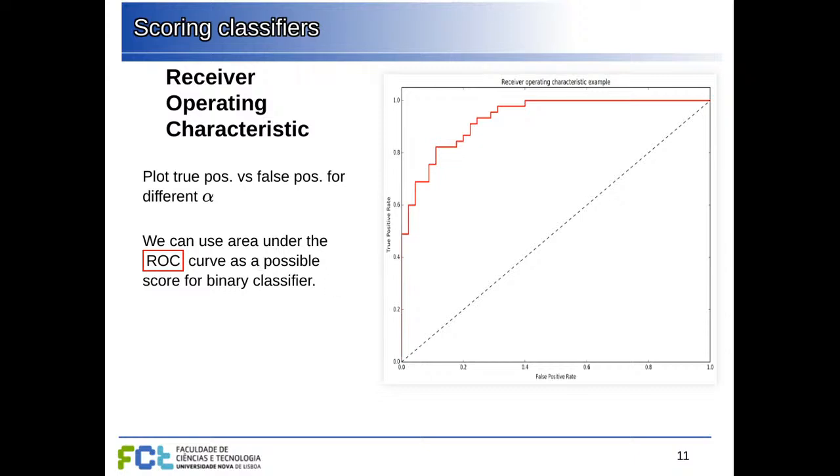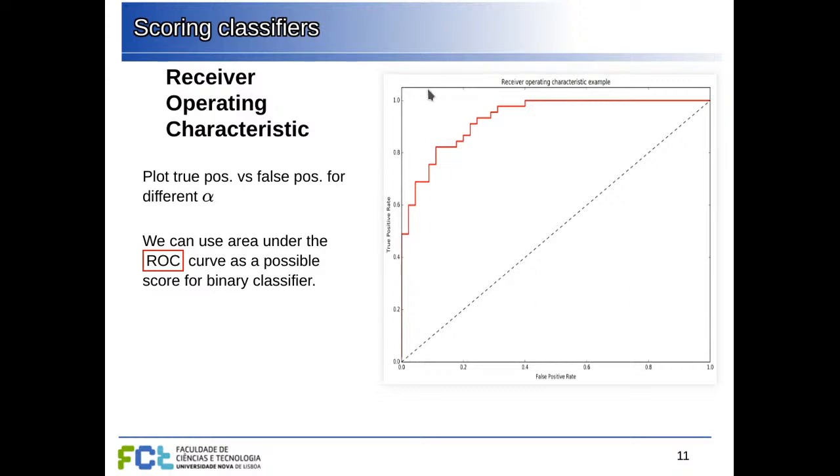And the idea here is that we can use the area under the curve also as a measure to evaluate the performance of a binary classifier. If our classifier has a ROC curve that's something like this on the diagonal, then it's really useless. We are making as many mistakes as we are finding the correct examples.